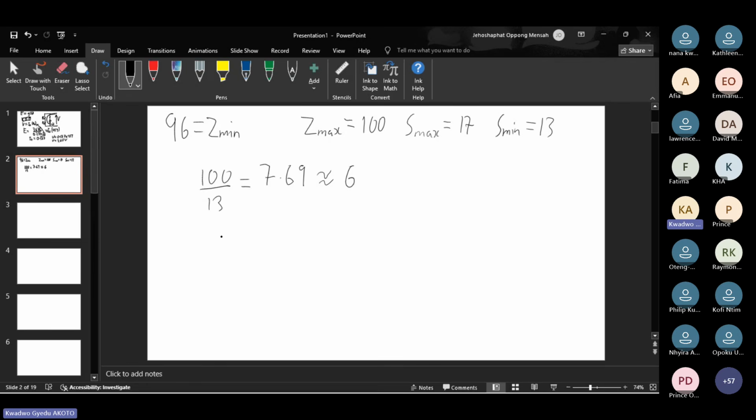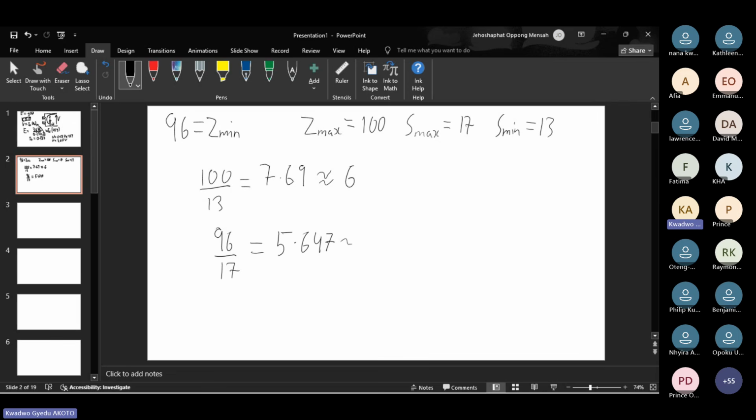So then that means that for our minimum number of conductors per slot, we are going to take our minimum number of conductors, which is 96, divided by our maximum number of slots, which is 17. So please, for this one, what are we getting? Very quickly. 96 on 17. 5.6. 5.647. Okay, so 5.647.